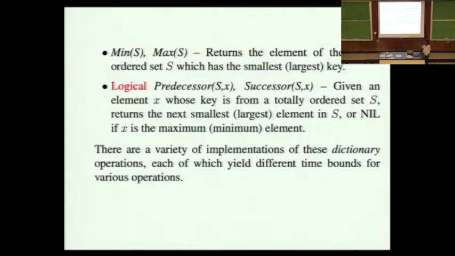And you should be able to give me, if I ask you what the maximum element in the set is, that is stored in the dictionary. And then you should be able to tell me the logical predecessor and successor. And why am I saying logical? Because it's not the order in which they're stored. It's not the physical ordering. It's the logical ordering that exists on the keys. So for example, the logical successor to, who was the president before Obama? Bush. All right. So the logical successor of Bush is Obama.